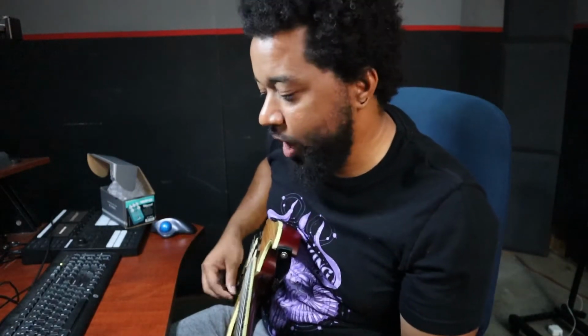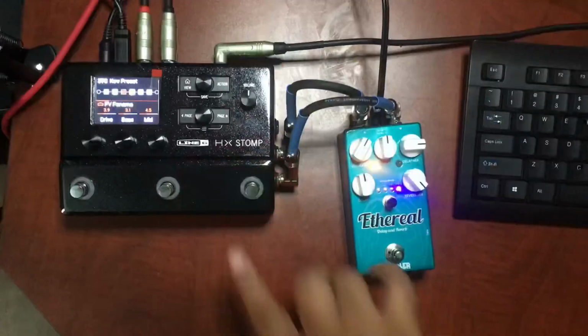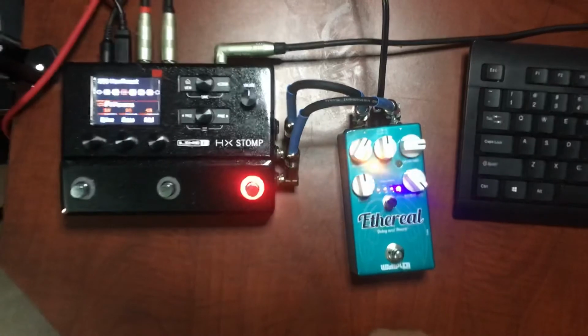So like I said, I've got a couple Wampler pedals. My favorite overdrive is the Tumnus Deluxe because of the mid knob on it. So I use that to drive the front of an amp for really just tight rhythm. Because like I said, eventually when I have a switcher, my HX Stomp is going to be something else than my full rig that I take places. But I love the Tumnus, and I love the Tom Quayle signature.